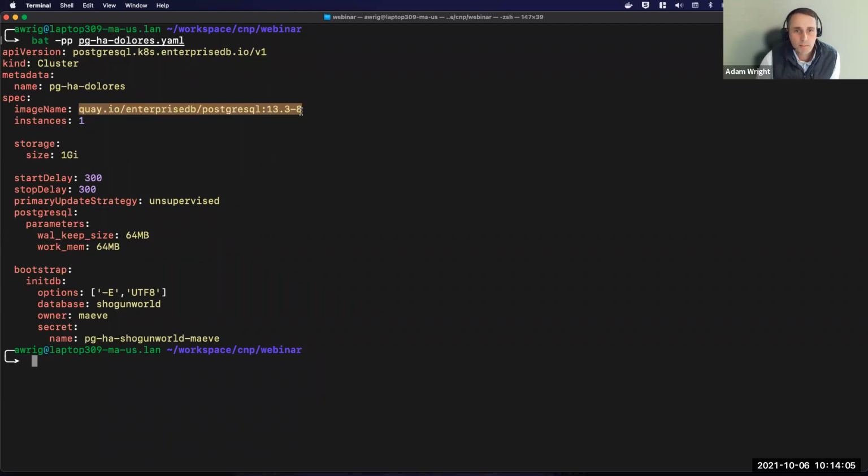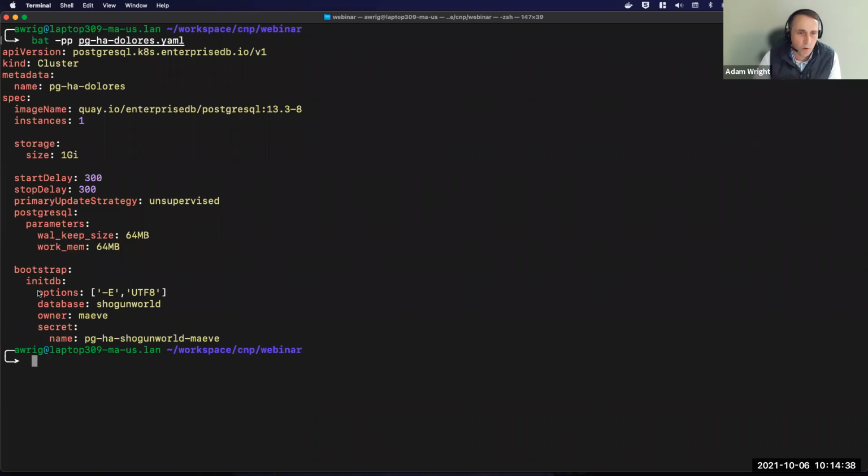So our image name, PostgreSQL, this is 13.3. There is a 13.4 patch that's out already. We're just going to do a 1 gigabyte PGDATA directory. This is all just running on my local laptop. PostgreSQL parameters, so this is all declarative again. If you have a large table and you're doing lots of sorts, then you might want to bump up the work_mem size, and you can do this declaratively. So this is going to get you the global work_mem parameter of 64 megabytes.